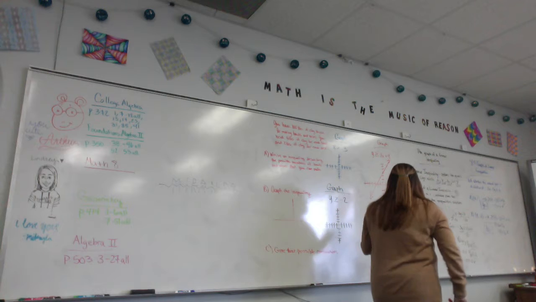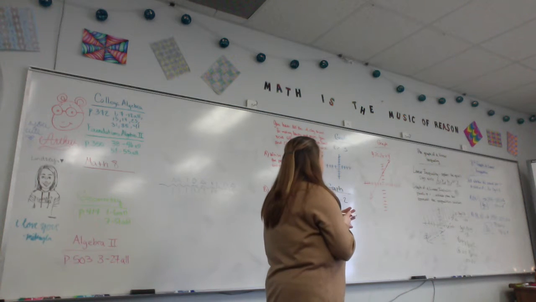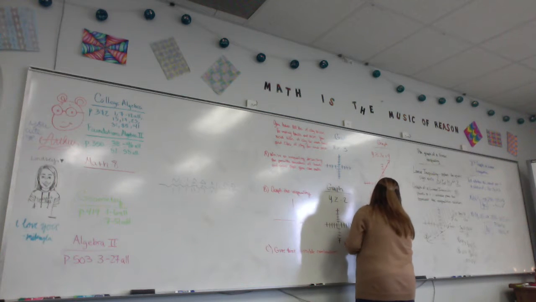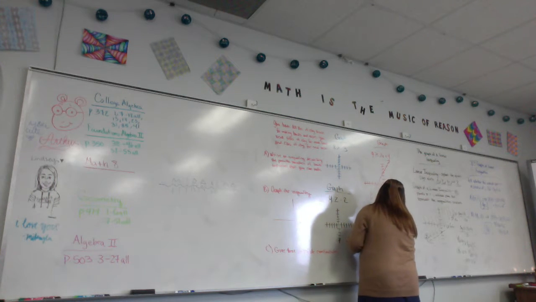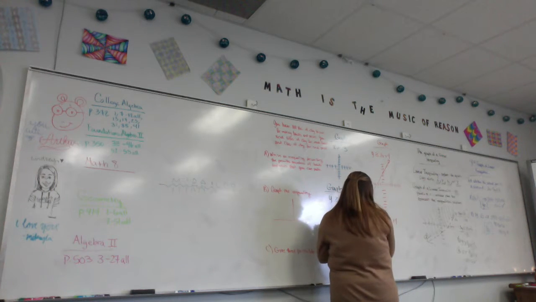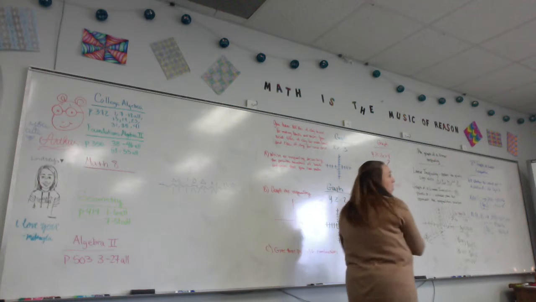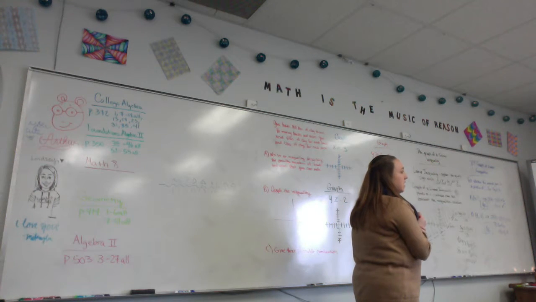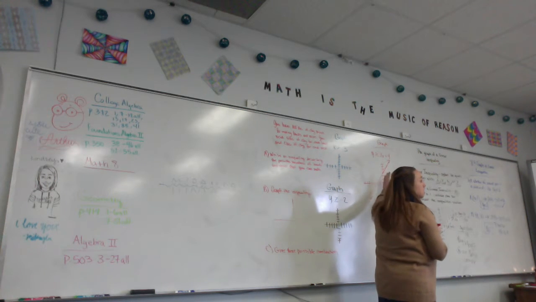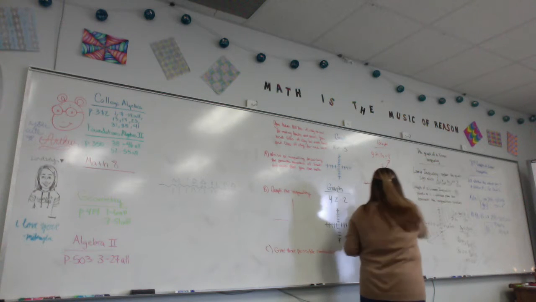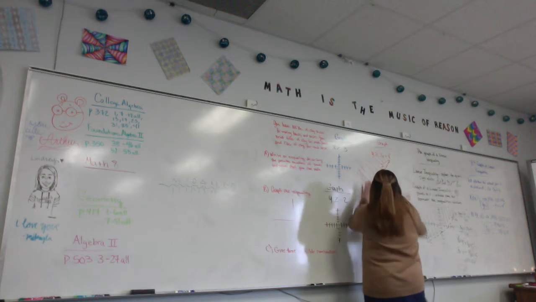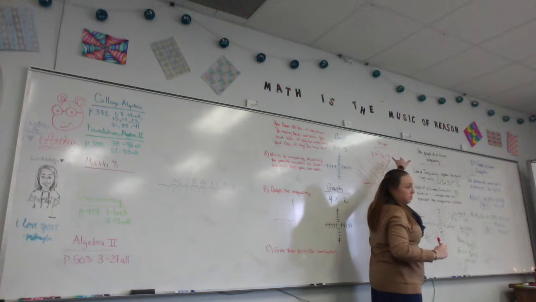Now, that's the easiest part. Now we have to check to see where we shade. What point do you want to plug in? 0, 0. So I'm going to say 0 is greater than or equal to 2 times 0 plus 4. Is 0 greater than or equal to 4? No. 0 is not greater than or equal to 4. It's less than, right? So if 0, 0 is here, then I'm not shading this way. I'm going to shade opposite. So you're going to go like this. And look, these are all the solutions that make this true.